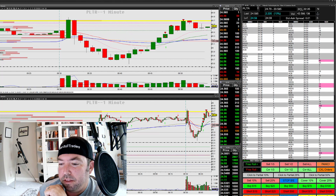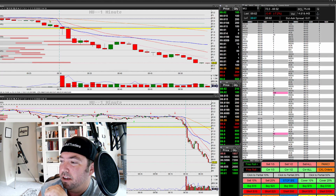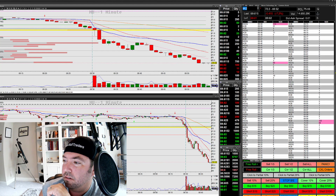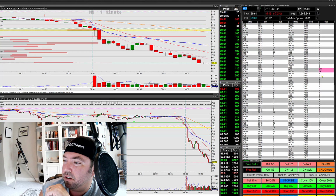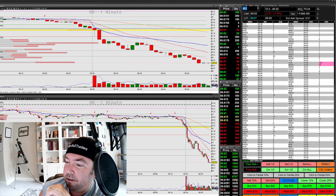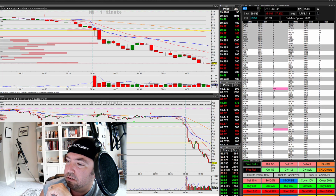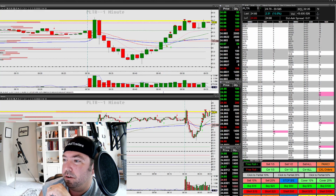One other highlight I thought I'd throw out there while this is marinating for a second. MU was a big call out for today. I did not take it because I was focused on other stocks. But MU, look at the contrary here. Look how we've had a big move down. Look at where you see the bid, right to the bottom side is where you're seeing most of the bid. Now look, we've got some ask starting to develop here at 70, so it's a good chance we've got some buyers. Look at the buyers coming in on the tape now, so MU may try and bounce and pull back up into $70. But right now, we've definitely still got some liquidity to the downside on the ladder. So I'm going to pop back over to PLTR, see how we're doing.